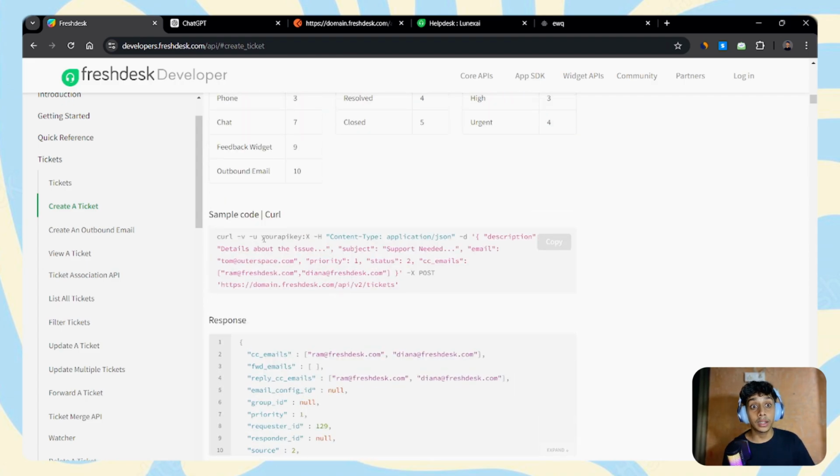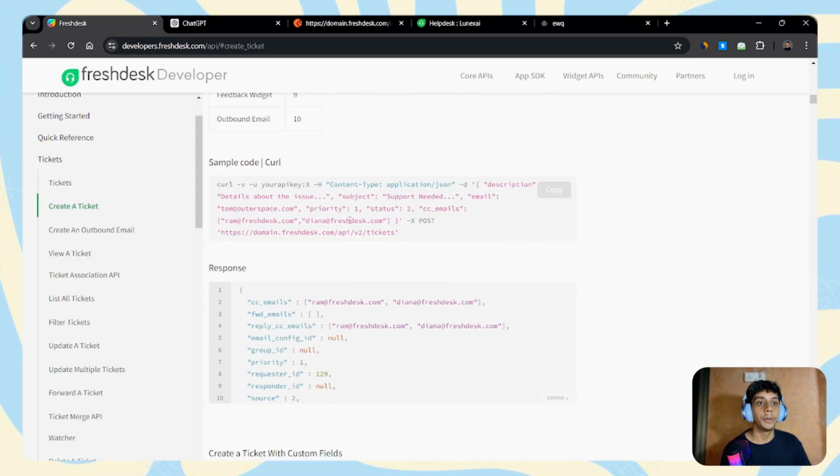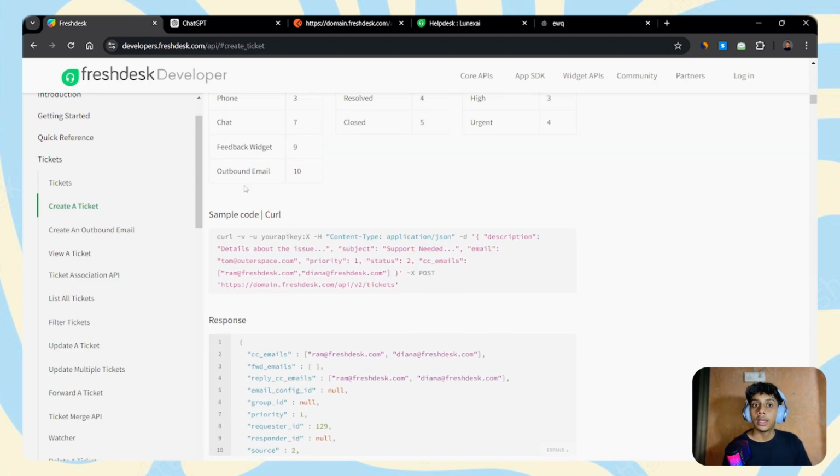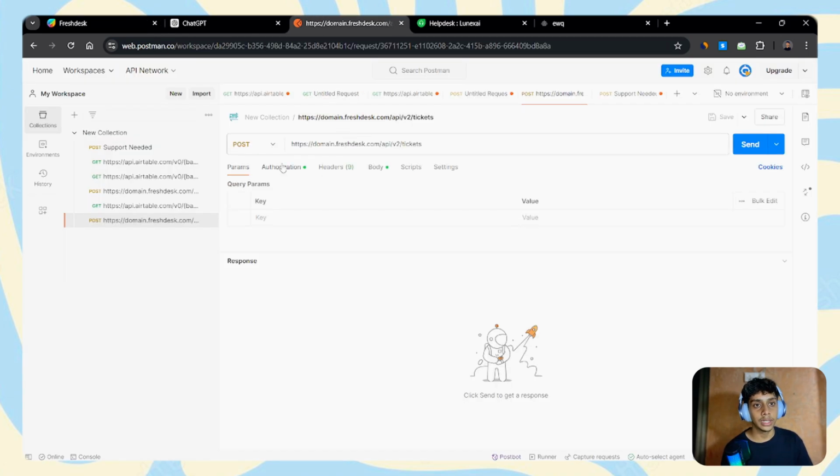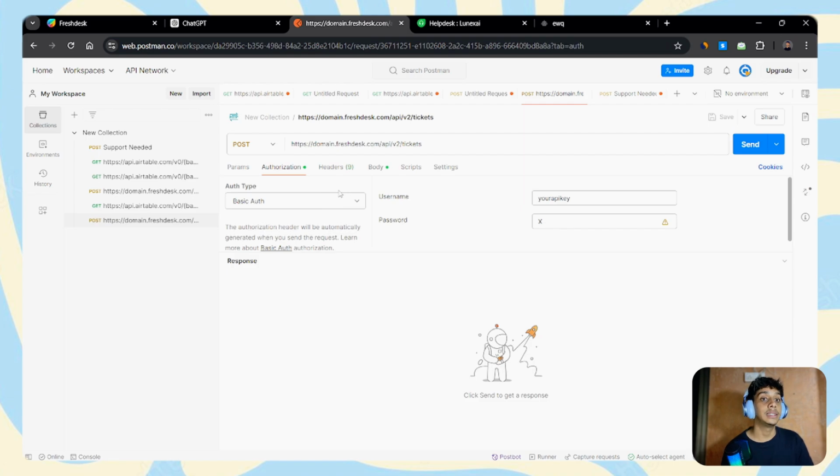I'm just going to copy the curl. Whenever you see a curl over there, you just have to copy it. Otherwise, it can be difficult. Now, as you can see, people will be kind of confused. Okay, what type of API authorization is this? We just did Bearer, and what is this? This is quite confusing. Well, don't worry, since you just copied, if you go to authorization, it will be automatically selected, right?